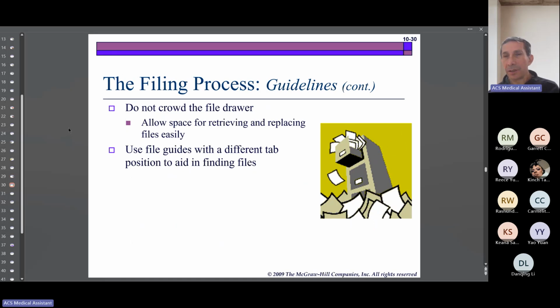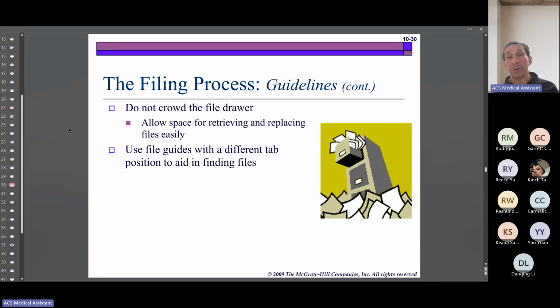So here it is. Look at the little clip right there. All the paper is falling off because that's what we do sometimes. Just throw things in a drawer, and then we're going to sort them out later. That's going to be a problem. It's too much stuff. Just looking at the mess, we decide not to do it. So we do not overcrowd things, because then it's going to be difficult to find them, to retrieve them, to sort them out. And that's not the way we should do it.